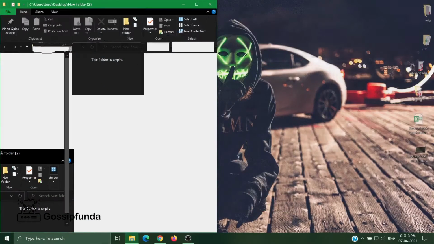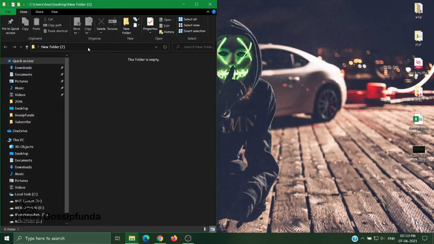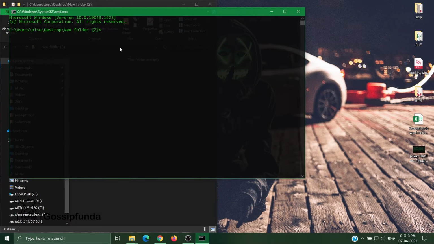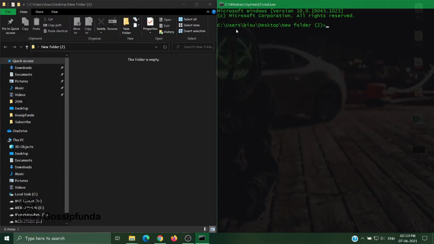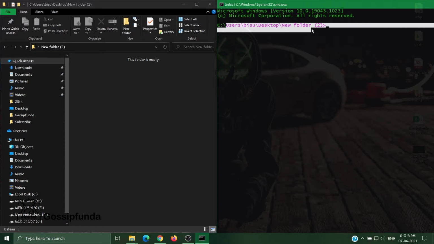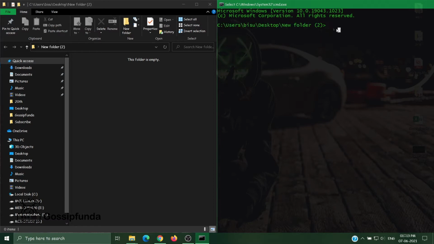and drag it on the left side. Now type CMD in the search box to open the command prompt in the current directory or working directory. This is open in our current directory. Here is the address where the CMD is open and where we work with CMD. This is the address.